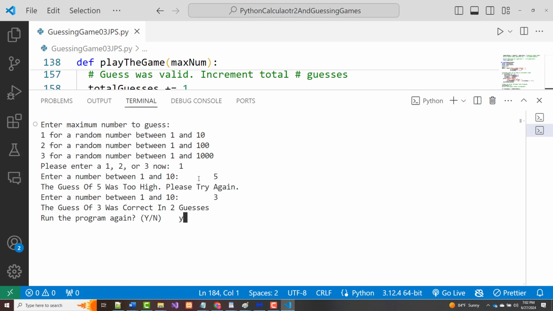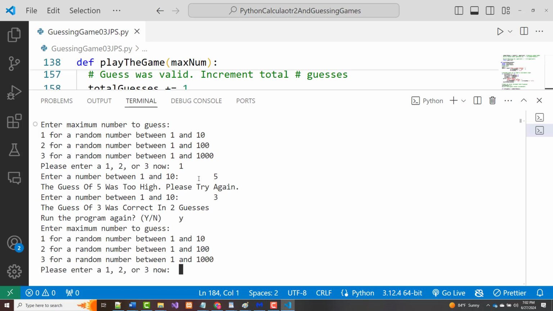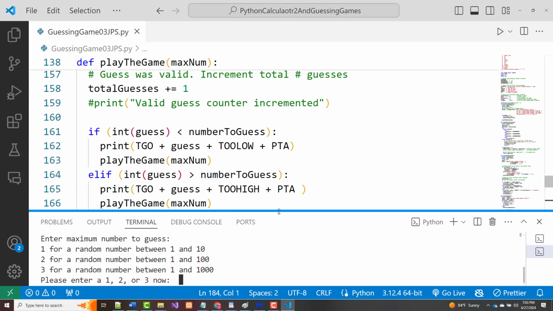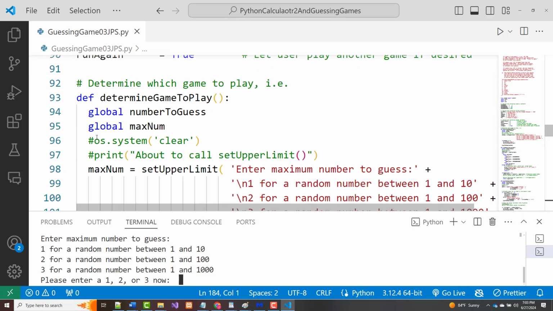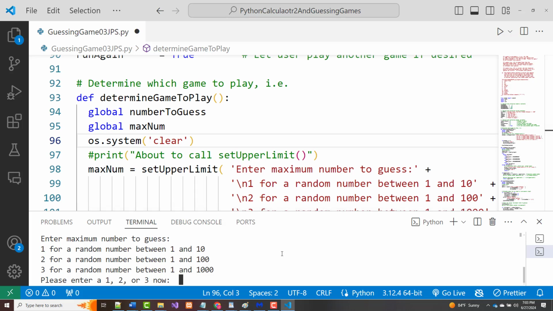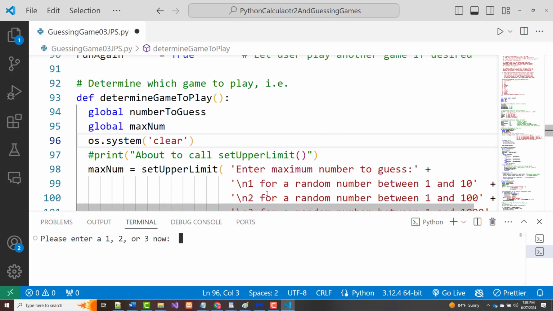Run the program again. I'm going to say yes, and notice, okay. So where I was clearing the screen and I commented out, I think I need that right here. I'd rather put this in too many times than not enough times.